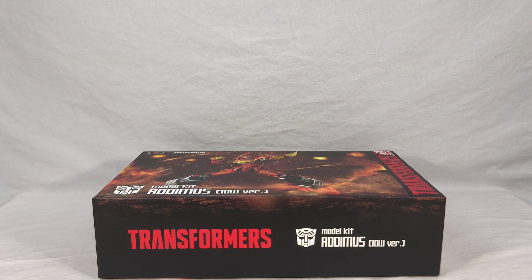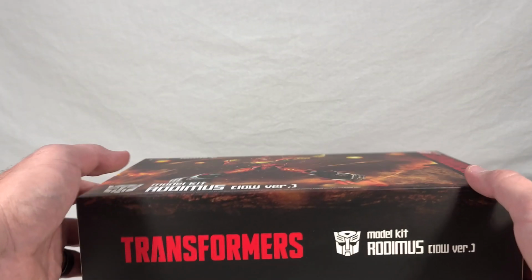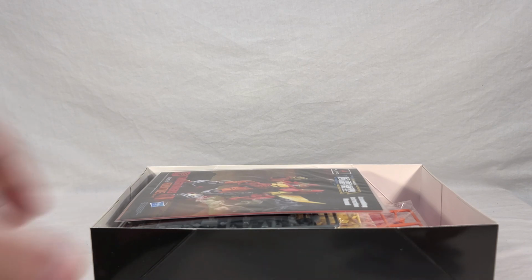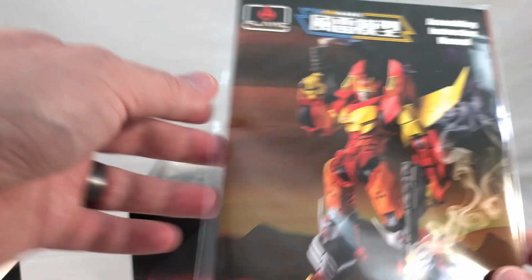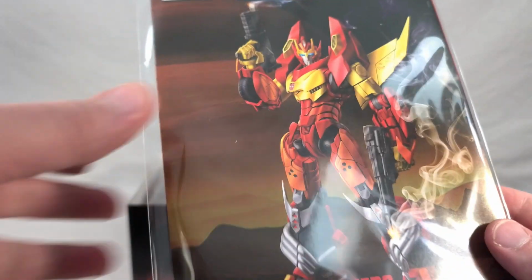All right, I've gone and removed the cellophane from around the box, so we can just slide the top up here very carefully. All right, set that aside. The first thing we get is the instructions, very, very nicely done. I love the artwork there. Looks very good. It's got this cool smoking gun effect going on. Does he come with the blasters, like the two guns? Oh yeah, he does. That's cool. I don't think they showed that off on the package, did they? Maybe they did and I missed it.